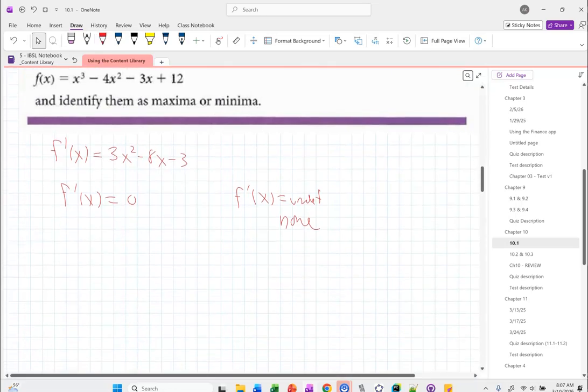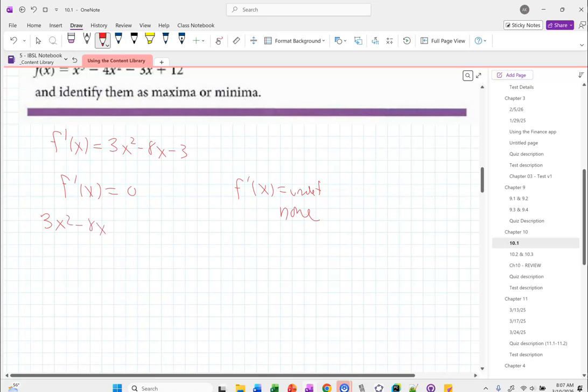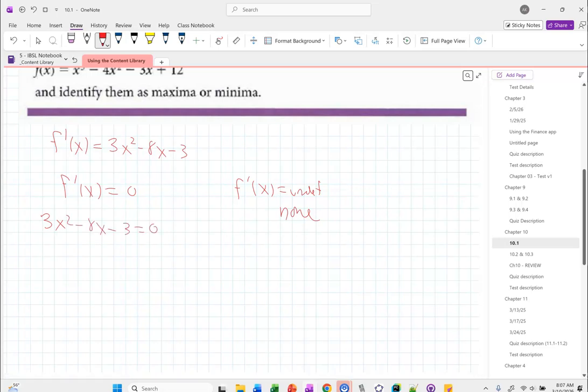All right. How do I solve then 3x squared minus 8x minus 3 equal to 0? Quadratic formula. What are the other methods that we could use in addition to the quadratic formula? You could graph it on your calculator and find the x-intercepts, yep. And the third option would be factoring, yep. So those would be the 3 primary ways that I would go about trying to solve this. If I'm on the IB exam, where rounded answers are perfectly fine, I would probably just graph it and find the x-intercepts.